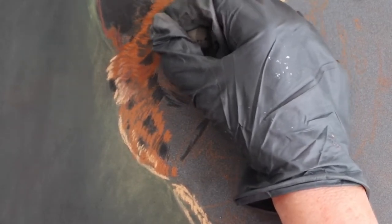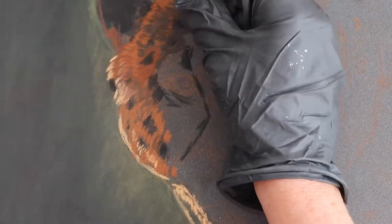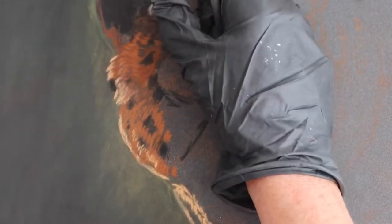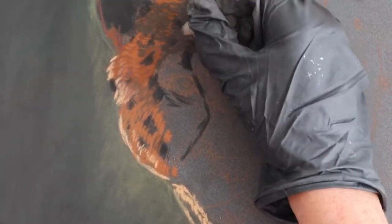I'm adding in a shadow color here. I mean, where there's light, there's got to be dark, right? So really what I'm doing is just following those darks and lights.